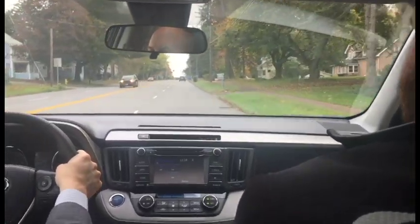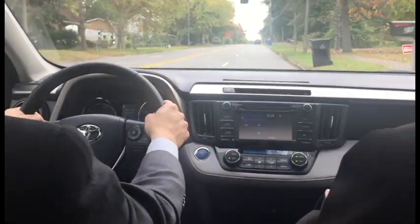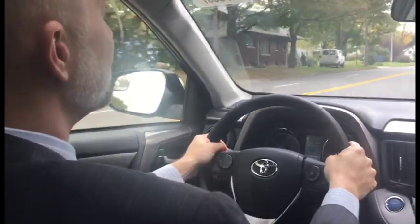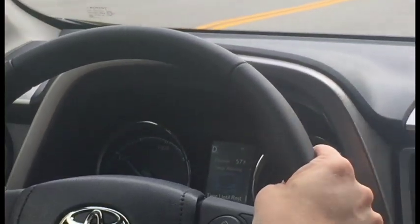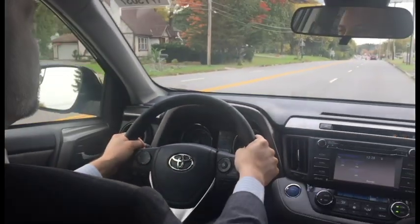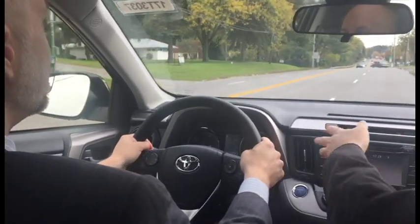All right, so this is interesting. I see something on the screen that says sway warning with a coffee cup next to it. The car basically tracks the driver. If you're driving long stretches of time, it will tell you what a good time to rest would be. If you're driving for a couple hours at a stretch, it will let you know that it might be time to take a break, switch drivers, stretch your legs, grab a cup of coffee.